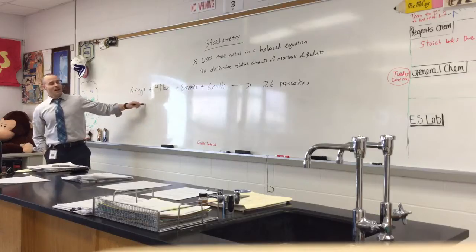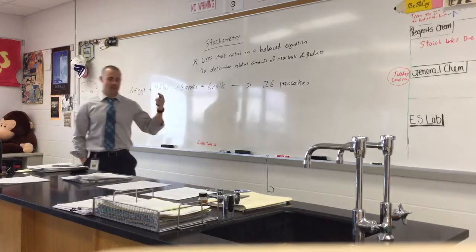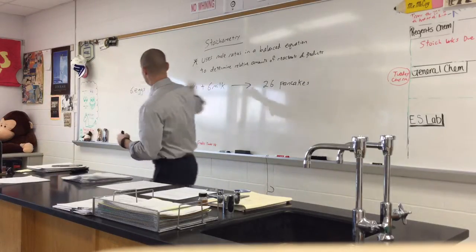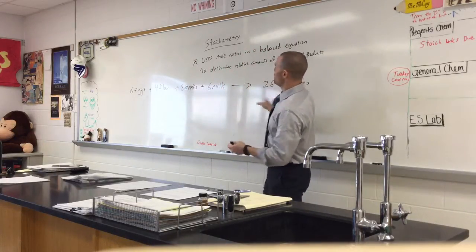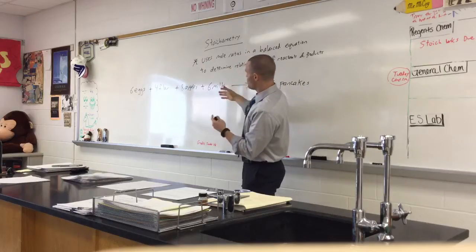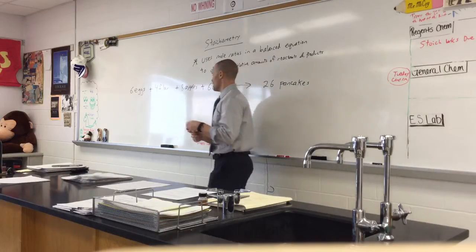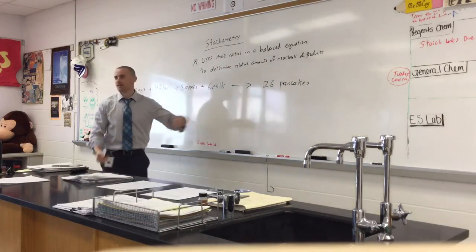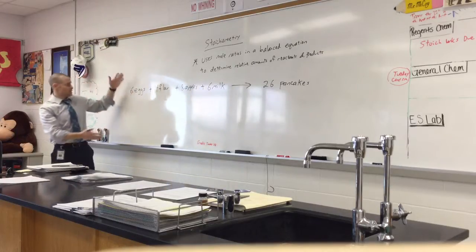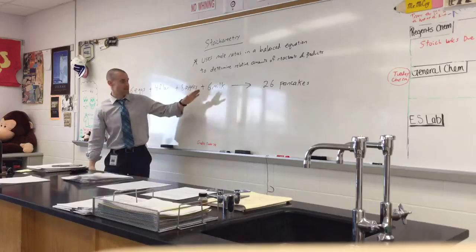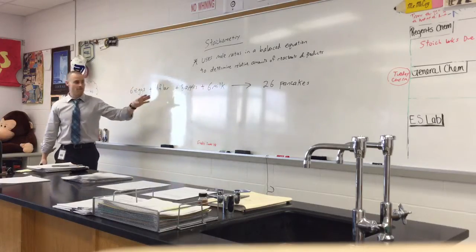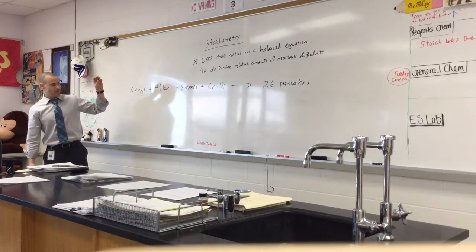Okay. So, hey, what I'm trying to show you here is that you can have a little fun with it. This is essentially like a chemical reaction. You have your reactants and you have your products. So this is the analogy I use to teach stoichiometry. If we want to make 26 pancakes, let's assume these are accurate. We need 6 eggs, 4 cups of flour, 8 apples, and 6 cups of milk. I realize I didn't write cups or whatever. But I think you need more flour than you do eggs.